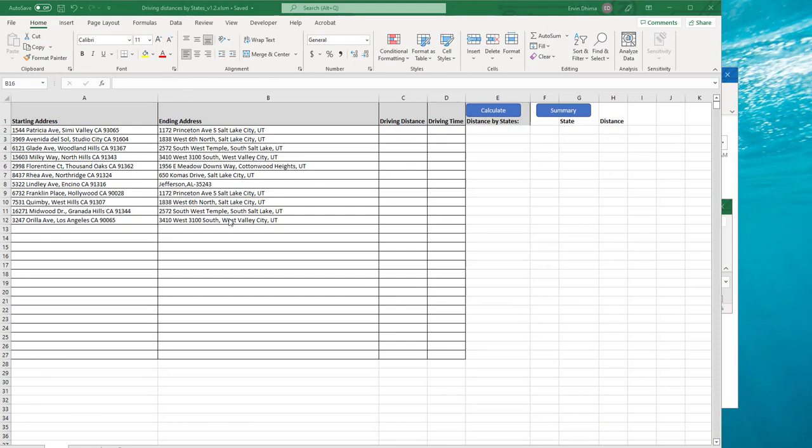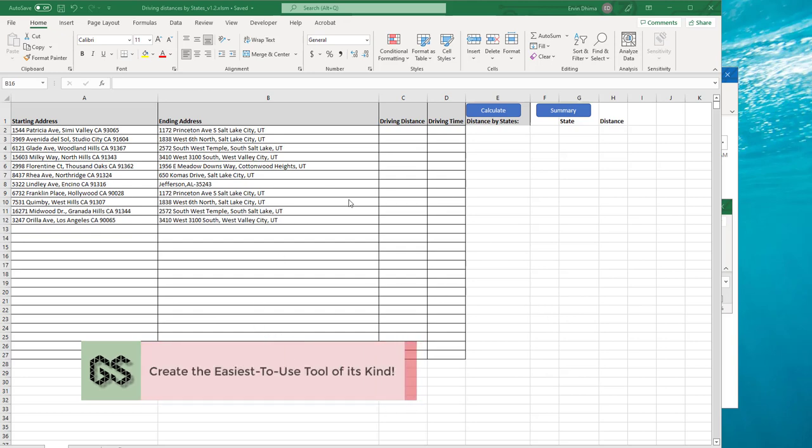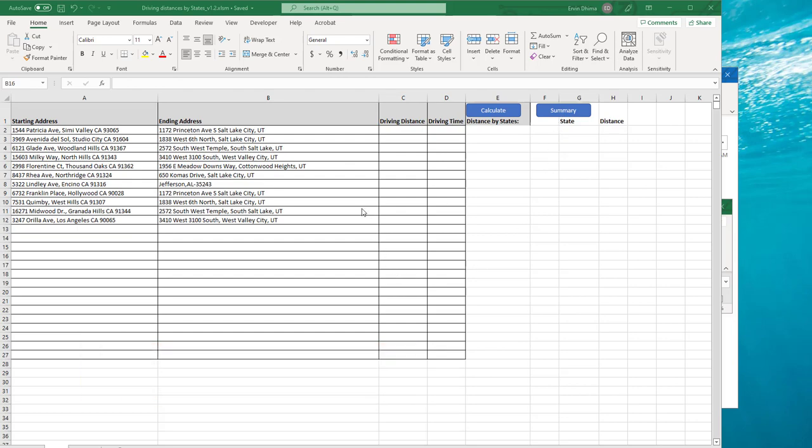So first let me tell you what you'll need in order to use the tool and how it works. The purpose of the tool is to create the easiest to use tool of its kind. Again, as with all of my tools, it is built in Excel, and as such there is nothing to install. All you'll need is a desktop version of Excel on your computer.